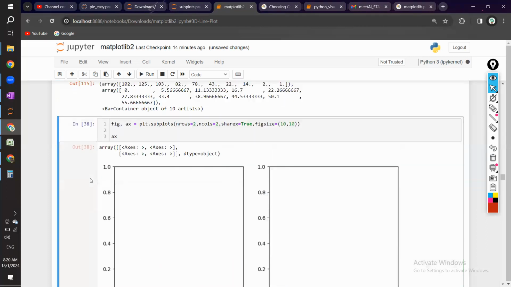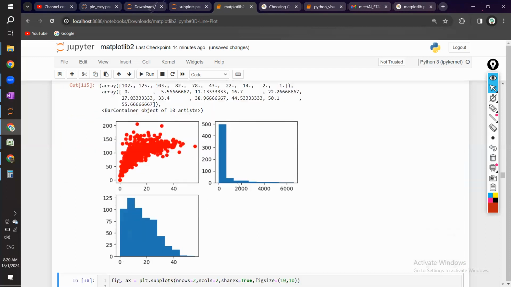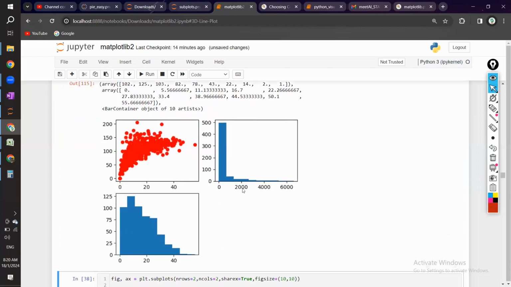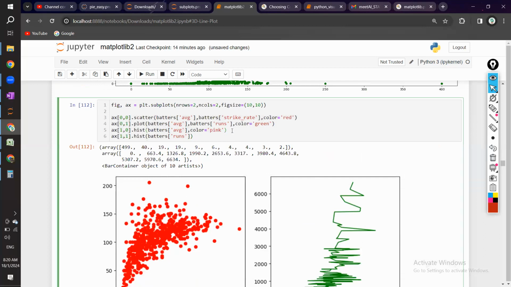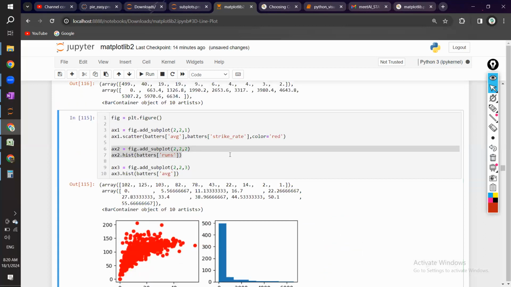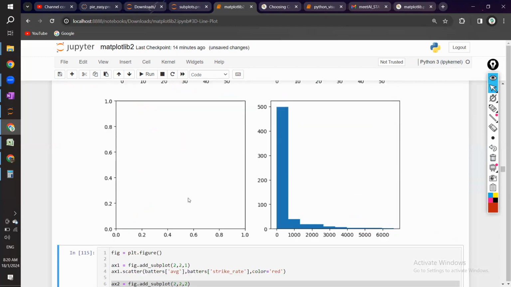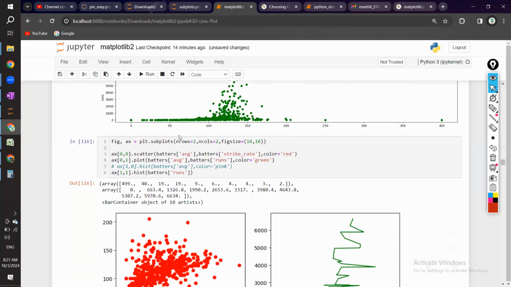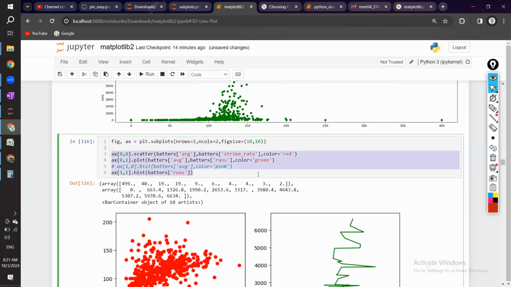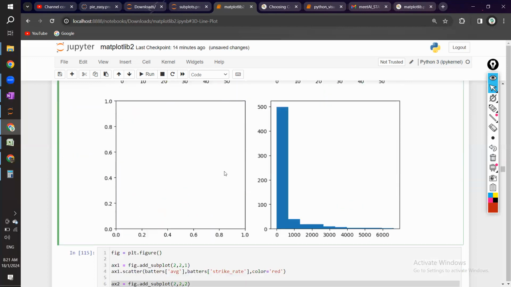Over here, whatever graphs you are using, only those will be created. But here, if you plot only 3, for example, I will remove this. See here, one box is empty. It is saying you have created 4 graphs, because you said number of rows equal to 2 and number of columns equal to 2, but you have plotted only 3 graphs. You do not go for the 4th plot.